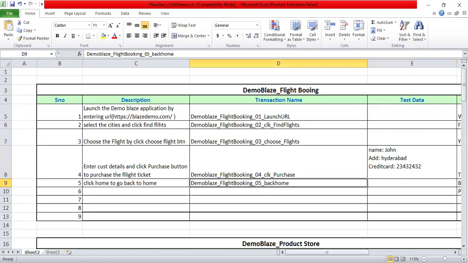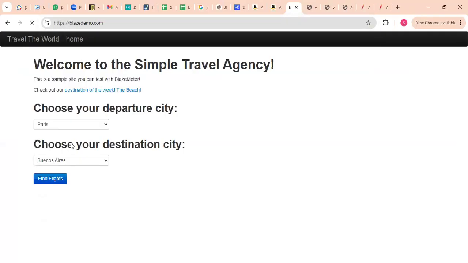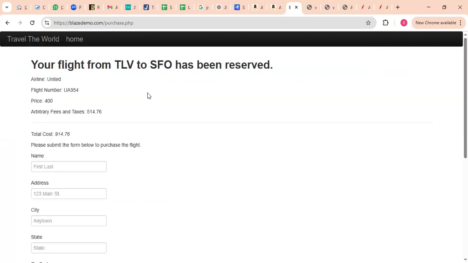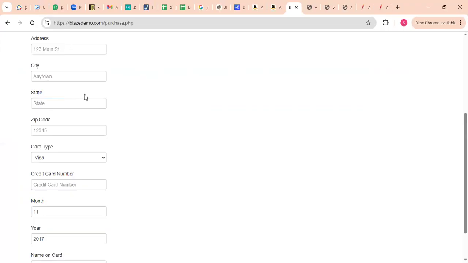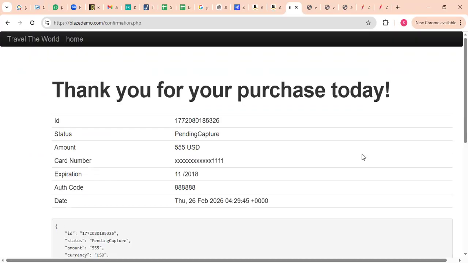Even after 6 months, if I have these two documents, the screenshot document and this Excel document, then I'll simply repeat the same thing to understand how I need to create this script. In the document it is mentioned, select this one. Just now you see what is expected. Are you getting the correct page or an error? If you get an error, we simply take the screenshot and send it to the manager. If the application is not stable, we don't proceed. Simple. After that, going back home.